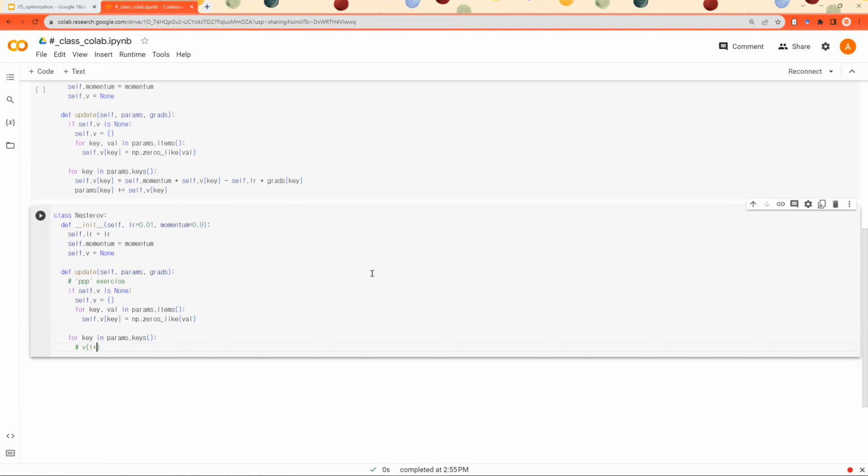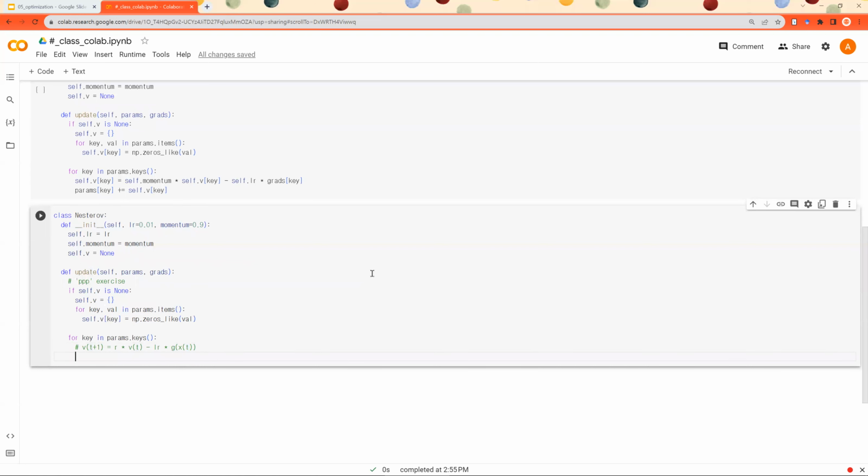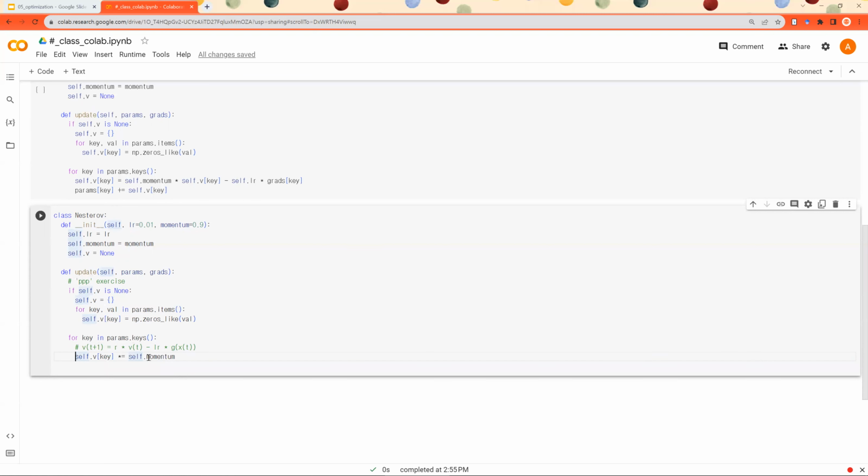To do so, we need to first update the momentum. And this is rho multiplied by the previous V minus learning rate times gradient at time step T. To implement this part, we first multiply the momentum to our V. And the first line corresponds to this part.